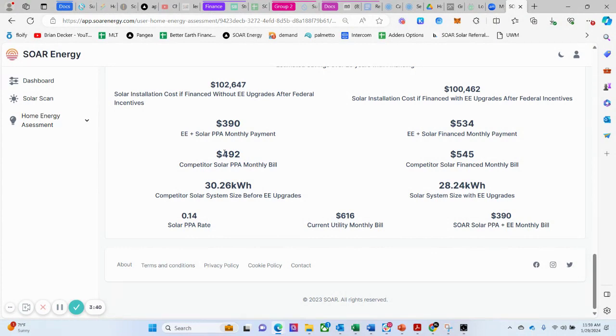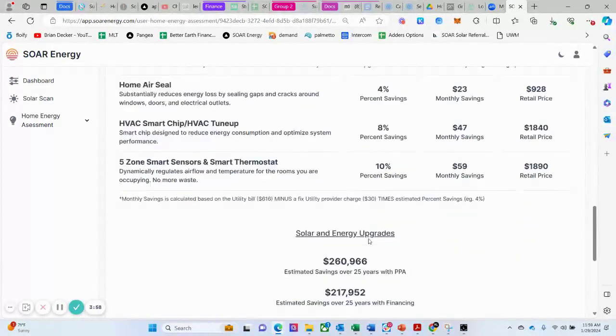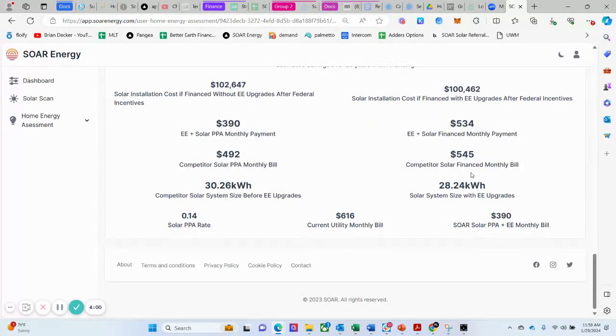We can see if somebody was not doing energy efficiency, what that bill would basically be, comparing it to that PPA. So we can see by energy efficiency, there is some good savings here. We can also see what that bill is. We can see with energy efficiency, we're actually able to reduce the system size down by roughly about 10%, even though we're getting about 22% here. So we actually give them some bandwidth there. We can see all of this broken down.